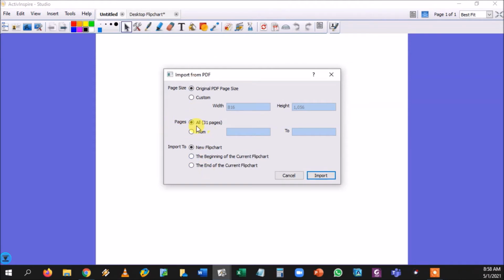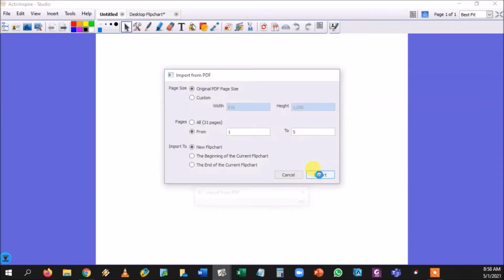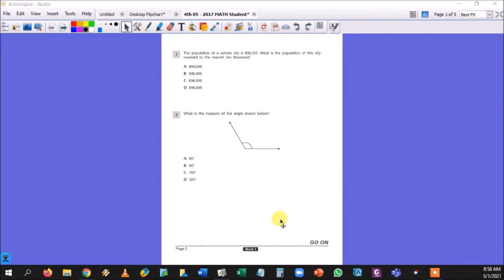And this is the important one. Right here, that PDF is 31 pages, the same one we were looking at before. And you could kind of choose whatever one you want. So at this point, I would go to from, and I only want the first 5 pages. And that's pretty important because if you have a module that's like 500 pages, you kind of want to know how many pages you want to import, because it does take a little bit of time to load. I mean, if it's 500 pages, that's going to take forever.